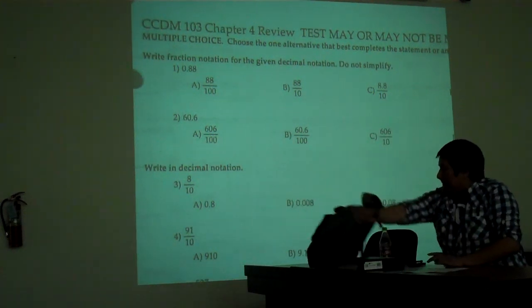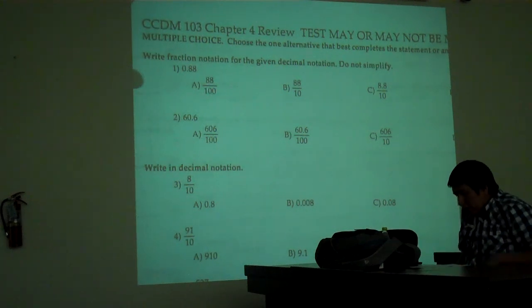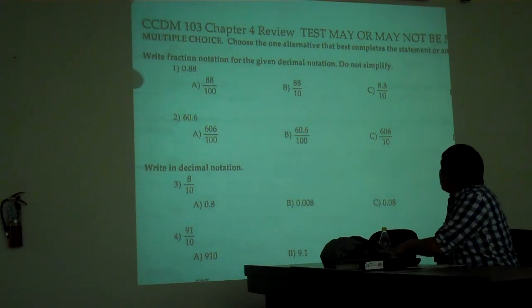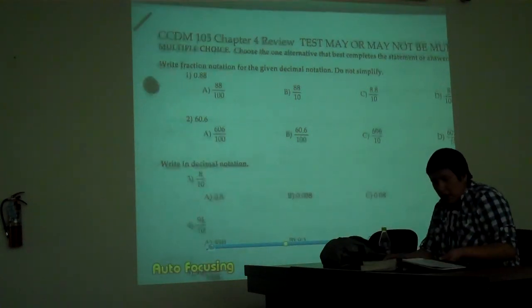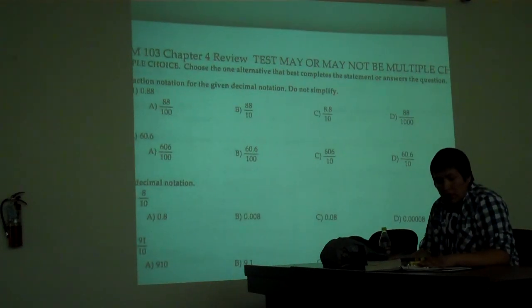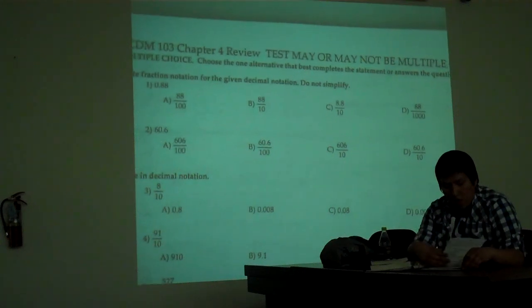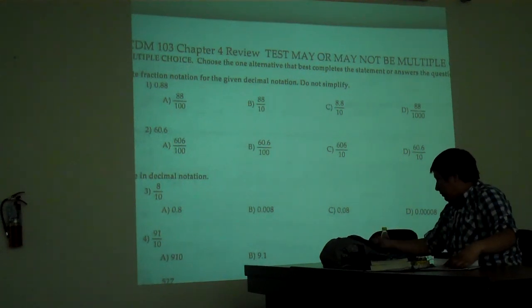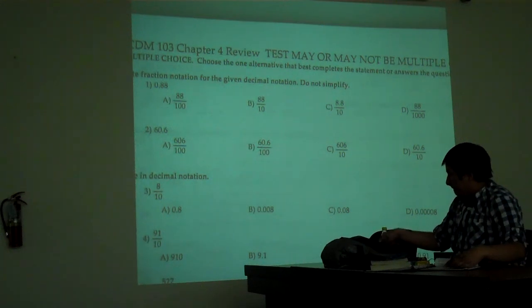Okay, today we're doing the test review for Chapter 4. As you see on the test review, it says the test may or may not be multiple choice. I'll tell you right now, I've already worked on it, and there's only like 2 multiple choice in the whole test. Most of it is short answer, where you have to figure it out and put the answer. So you have to study this to know how the answer should be. Make sure you know how to do it.